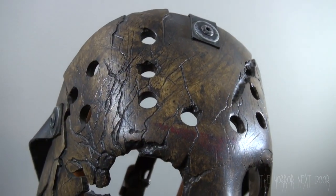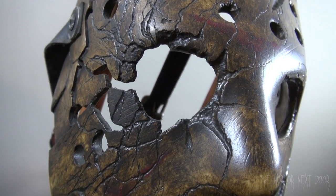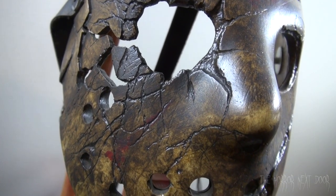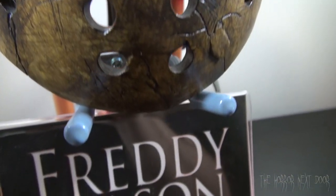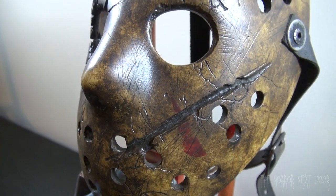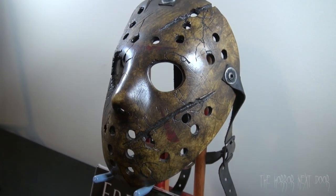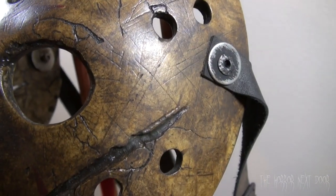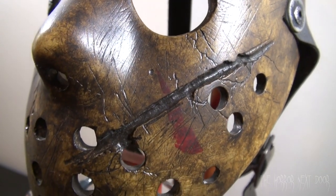But with Freddy vs. Jason, it's a little bit different because at the end of the movie, when everything's said and done and Jason comes out of the water with Freddy's head, his mask is just completely destroyed. When I saw that people were buying this mask, and I don't know if I saw it on Instagram first or what, but I just said to myself, man, the detail on this is insane. And I just thought to myself, well, you know what? Screw it. I'm going to get it.